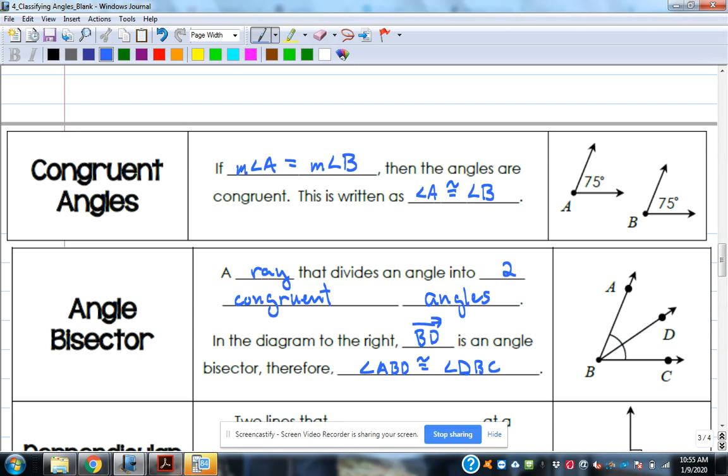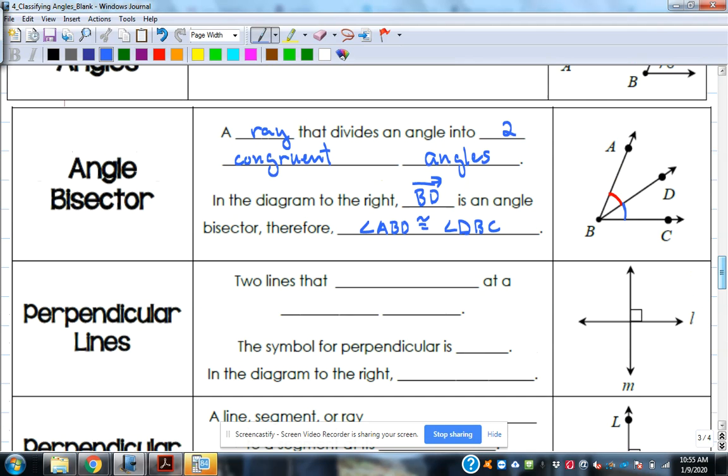Okay, they're really easy. And the notation that they're showing here is these are actually two separate little arc marks. It's one arc mark for that angle and then another arc mark there. That's showing this angle ABD is congruent to angle DBC. So little arc marks. With the segments, we did a little slash through the segment to show that they were congruent to one another. In diagrams, if you see these little arc marks, that means those angles are congruent to one another. So that may be something that comes up as we go along here, like when we get into example 3, you can see it already.